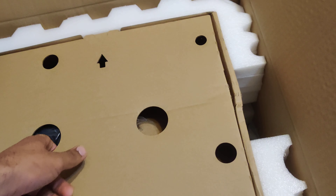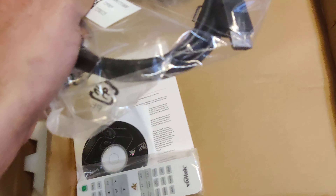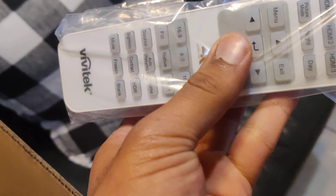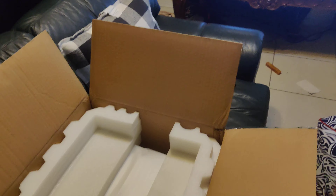Alright you guys, it's here. I went ahead and opened it up because my address is on the top — you guys don't want to see that. Hopefully this thing works as it should. Power cables, batteries — this is my third Vivitek projector. Extra HDMI cable, I'm gonna give that to my girlfriend because I don't need it. The remote, dynamic range CDs that we're never going to use.